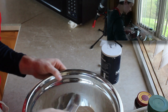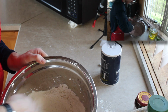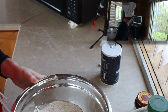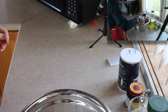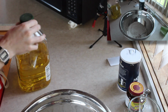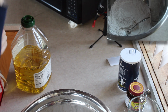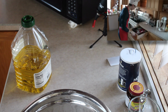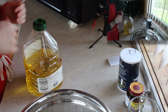Grab our handy-do mixing spoon from over there. Mix it up. Very, very nice. All right. Now, set that to the side. I know we've done so much with that flour. Now we will be putting some olive oil into this. We will need approximately 2 tablespoons of olive oil.